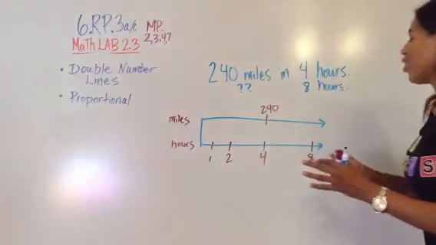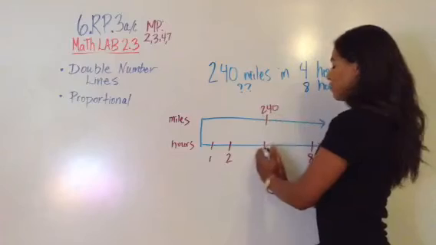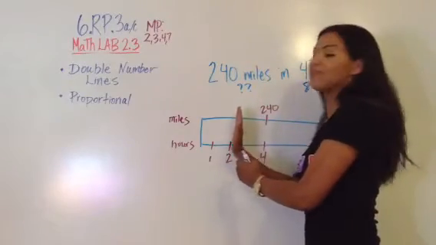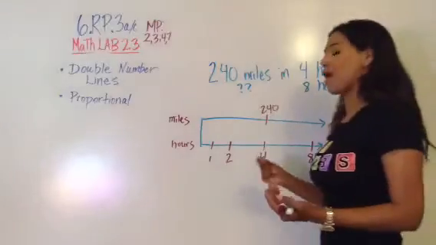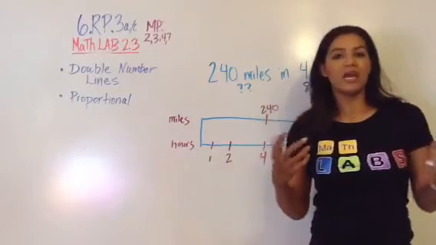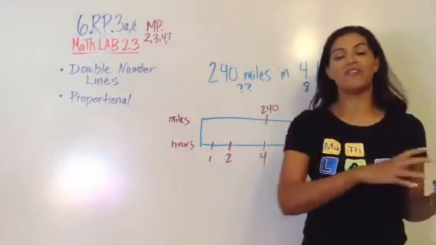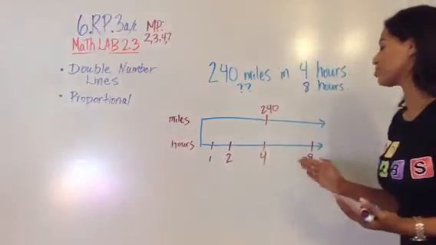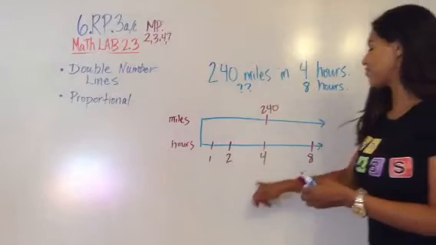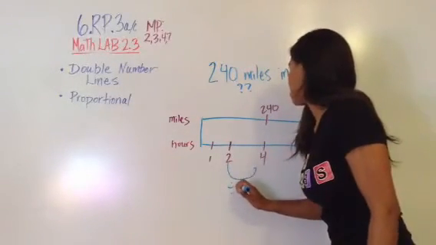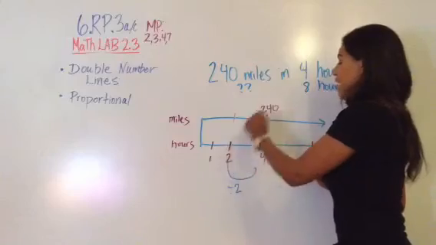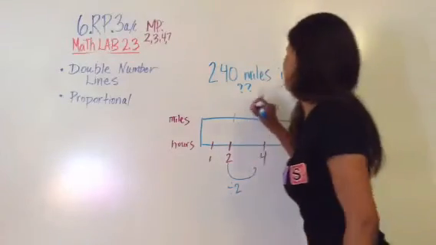Alright, so go ahead and pause and do that now either on your whiteboard or on your scrap piece of paper. Alright, we're back. So hopefully what you were able to think about was 240 miles in four hours. The easiest way to get to one is to just, if it's especially even, you could keep taking the number and maybe dividing by two. And it just depends what the numbers are. Some people are like, no, I want to divide by four. Four divided by four, I'm going to do it in one step. That's fine. But when I think about prices, I usually keep dividing something in half and in half and in half until I get maybe what the cost is for one.